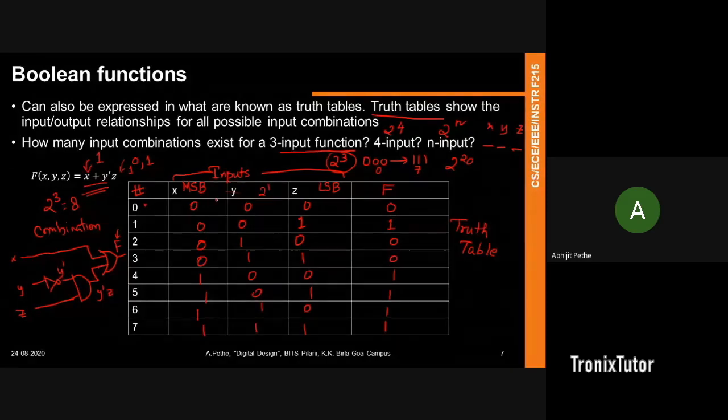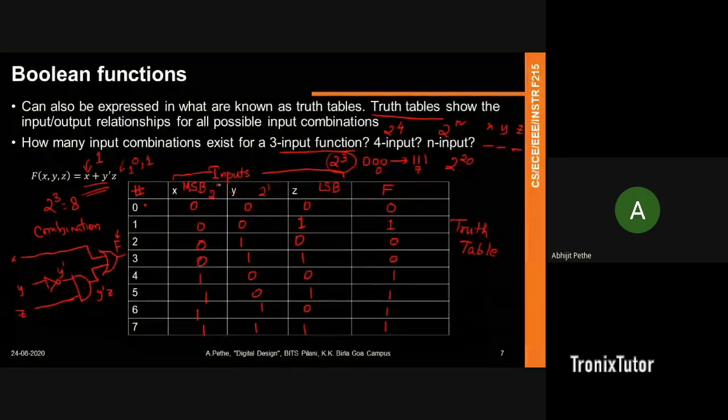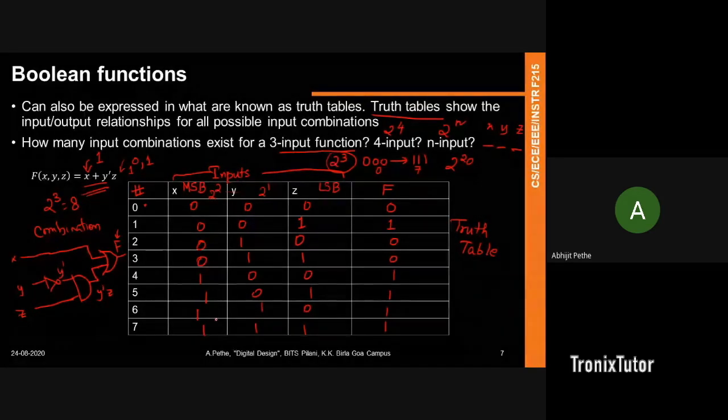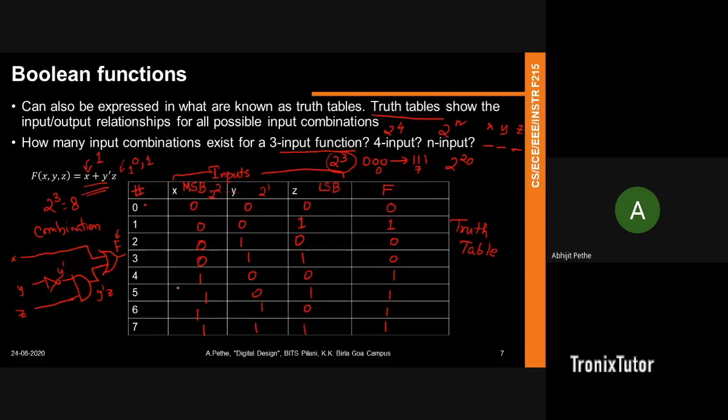The next bit is going to flip every 2 squared, every 4. So it goes 0, 0, 0, 0, 1, 1, 1, 1. So if I had a 4 input function, this would go 0, 0, 0, 0, 1, 1, 1, 1 and repeat itself again. And suppose I had a W function, that W function will be 0 for the first 8 entries and then be 1 for the remaining 8 entries. So I can also think about the input functions like this.